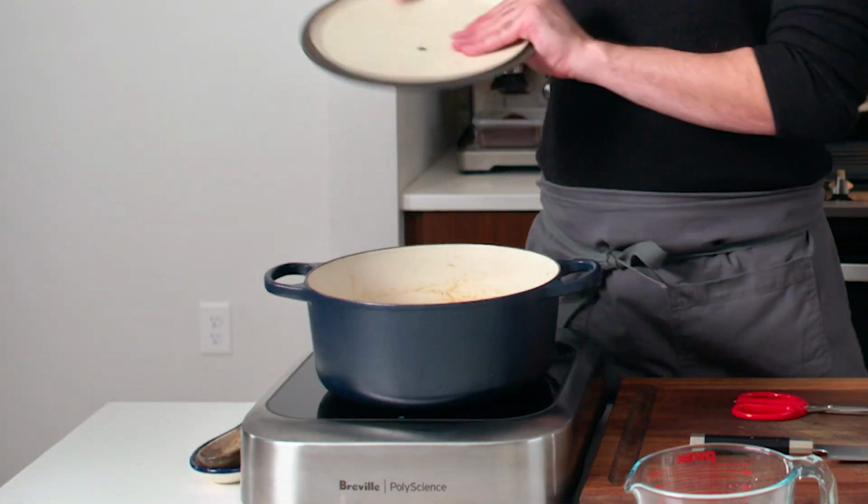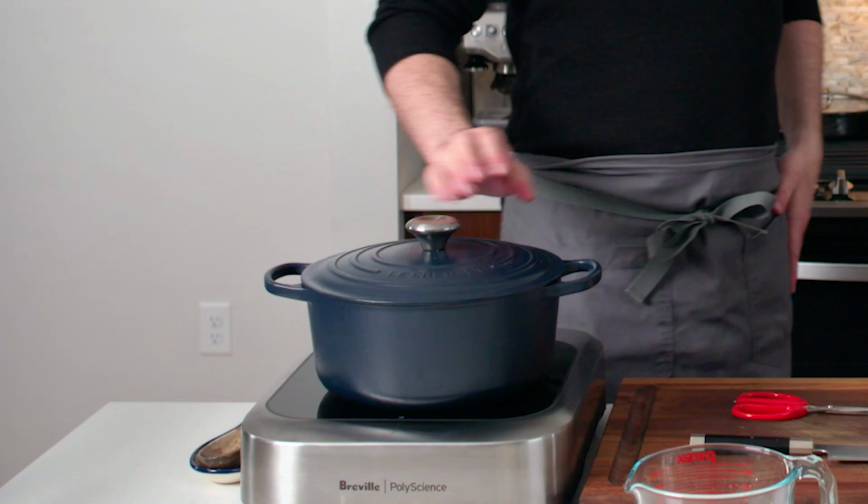Put a lid on it, simmer it for about 25-30 minutes, really allowing the cauliflower to break down. It will form a sauce consistency, and then we're all set to finish the dish.